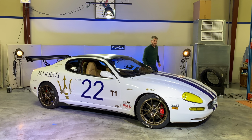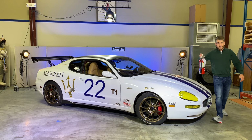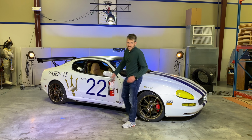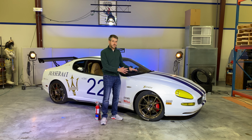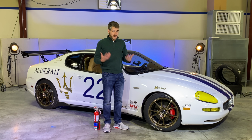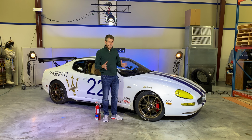Well, we made it back from Carmax in one piece, and luckily, we didn't need to use this, which is always a successful journey in my book. Now, unfortunately, Carmax did not think this car was worth as much as I personally think it's worth, so I guess I'm stuck with it. First order of business, now that I'm keeping it, is to change the oil. But like most things with Italian cars, ain't nothing nice and easy.